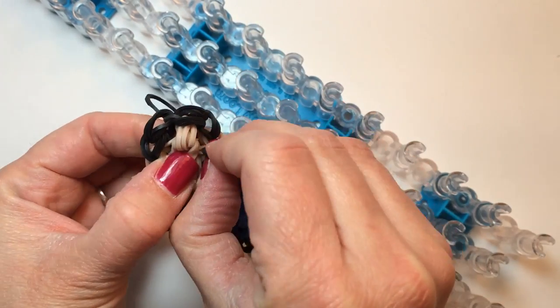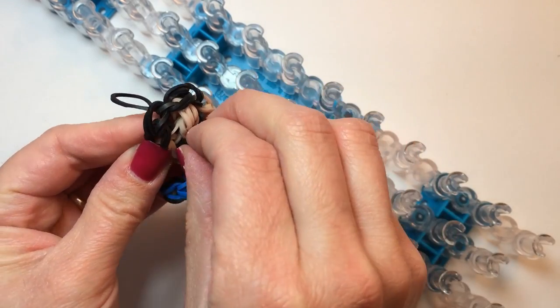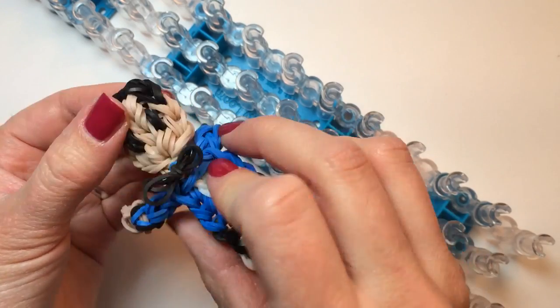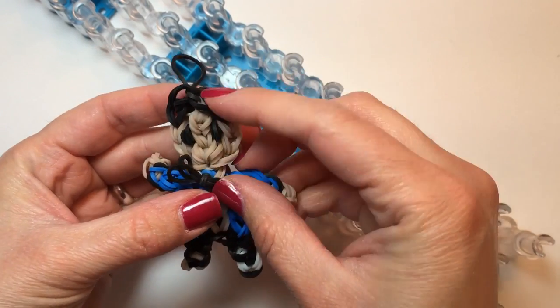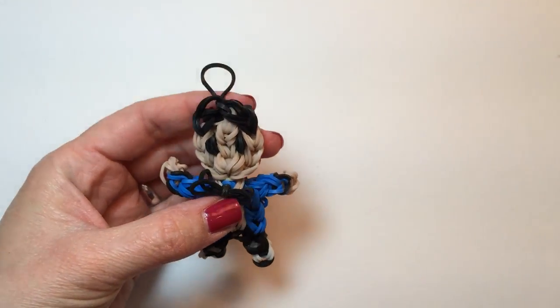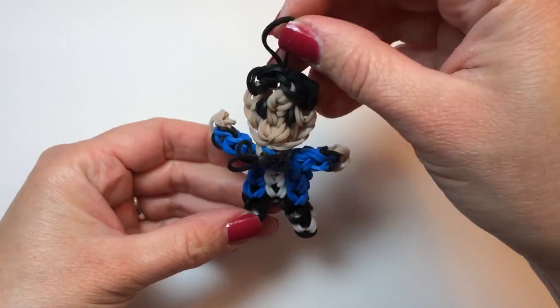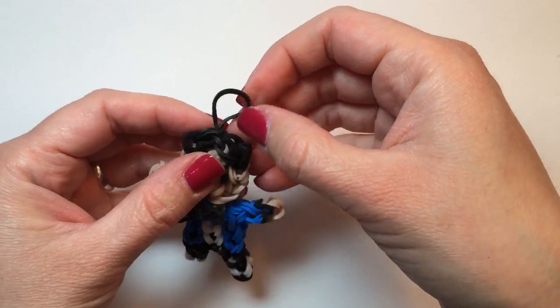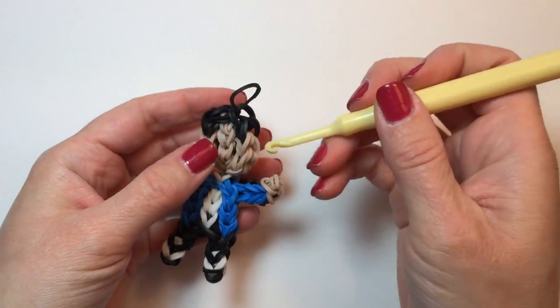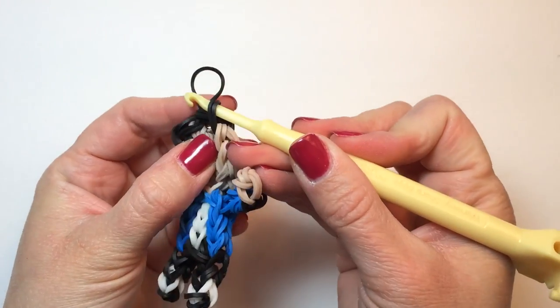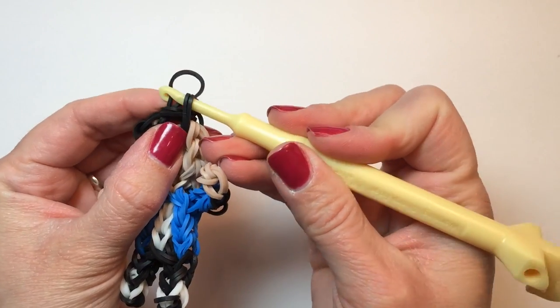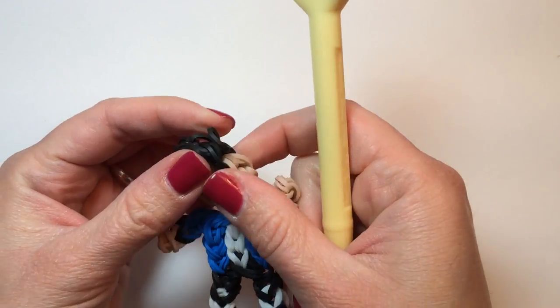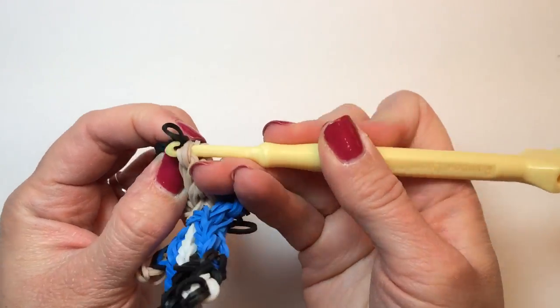We're going to tug his eyes forward so that they're more prominent and so you can't see them from the back of the head, which is always a little creepy. We want to make this loop that's at the top disappear. Unless you're planning to attach this to a backpack, in which case you'll want to keep that loop. But if you're not, then just pull it over and put your hook in down below and pull that black loop down until it disappears. You may need to tuck it in to more than one spot to get it to disappear.